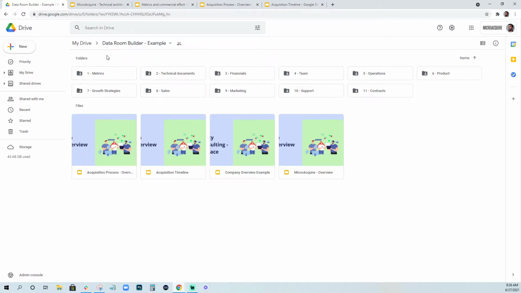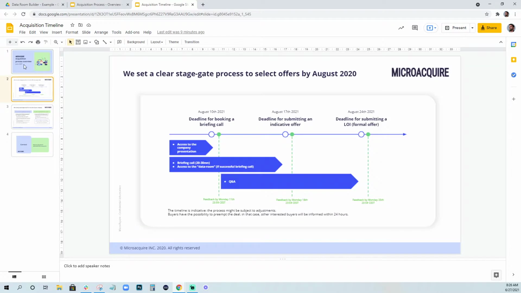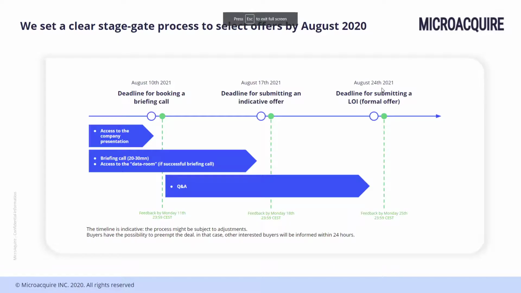buyer. So now what I really want to go over is the process. Notice I only have a few decks right here. The main ones that I want you to focus on are probably these two right here. I talked about this in an earlier presentation, but this is your timeline. This is basically showing buyers that you're serious about selling the company and you're looking to do so by a certain date. This doesn't work every single time, but it definitely lets buyers know that you're looking to sell the company, you're speaking to multiple buyers, and you have a guided process for them to follow so they don't just drag their feet and ask you a bunch of questions that aren't relevant.